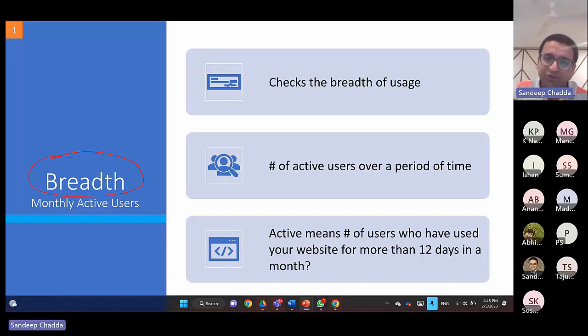If I'm an Edge user, is it active? Maybe it's nothing to do with usage. It's just that I have 1 or 2 browsers open for at least 10 days in a month. What does active mean? You have to define. Another very important thing, we always start thinking metrics, we start thinking users. That's not always right. When we're thinking breadth, users may not be defining how my product is being used at any point in time. I took that weather API as an example.